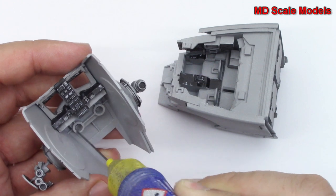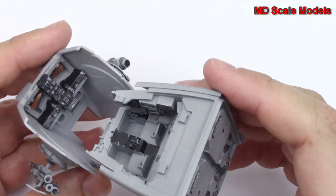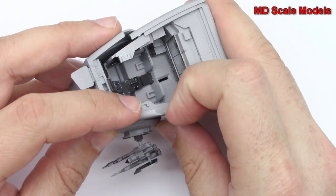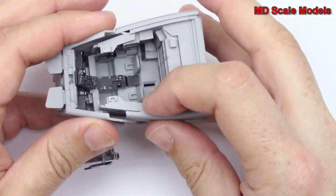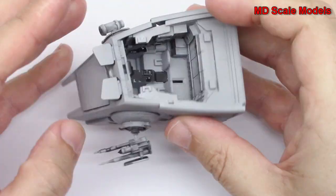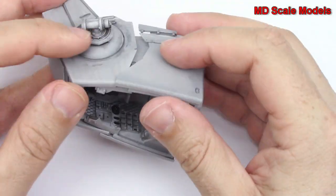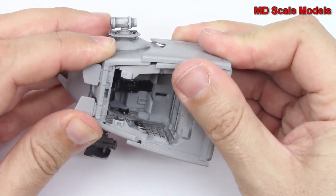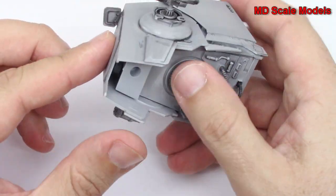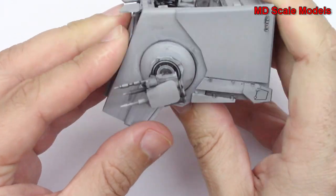Everything is dried, and now I'm putting together the cockpit, and that's done with glue. As you can see here, I glued the armor on, and I had to lift that up to be able to get it to come together. So I probably should have left part of that unglued initially, but it did come together very well. As I said, this is a very, very well molded model.